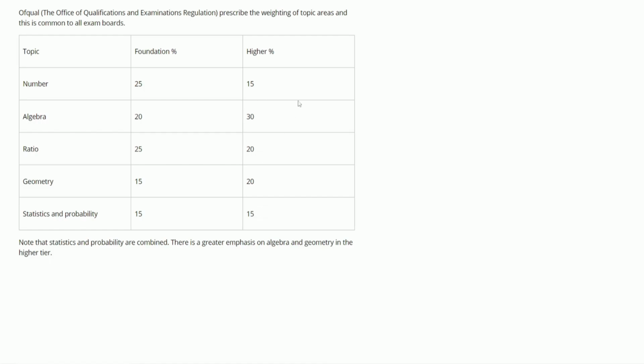And again, sometimes they mix the questions, right? So part A may be an algebra expression, then part B might be a probability expression. We've seen things like that before in our lessons. So again, just a quick video to make you aware that this exists, and every single exam board does stick to this. They have to by law.